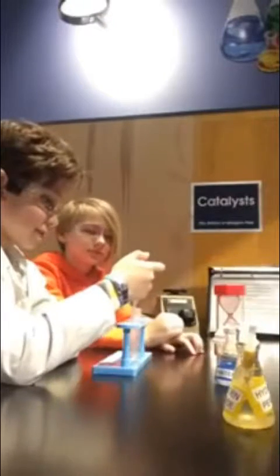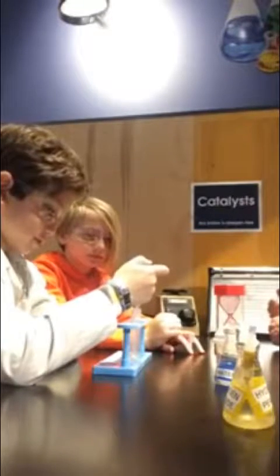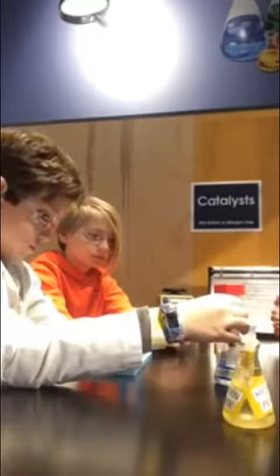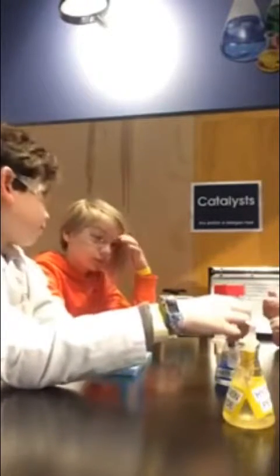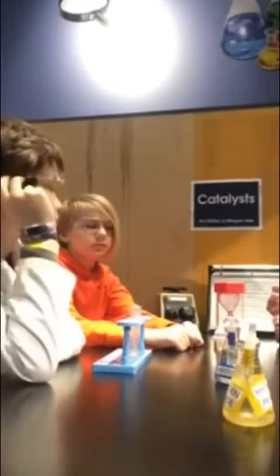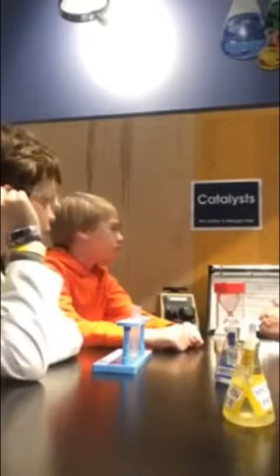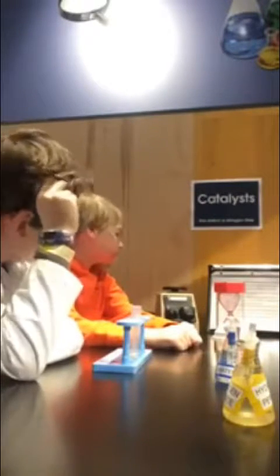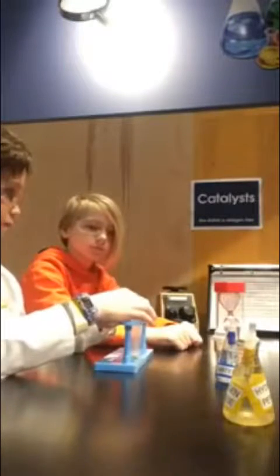Got yeast. You will compare how baking soda and yeast affect the breakdown of hydrogen peroxide. Baking soda is not a catalyst for this reaction. Yeast is a fungus made of living cells. Yeast cells contain a catalyst called catalase that quickly breaks down hydrogen peroxide. All right, take the test tubes out of the rack and press them down on top of the vortexer.